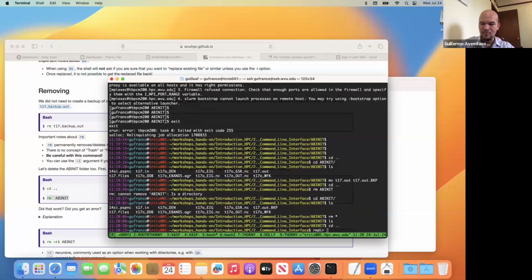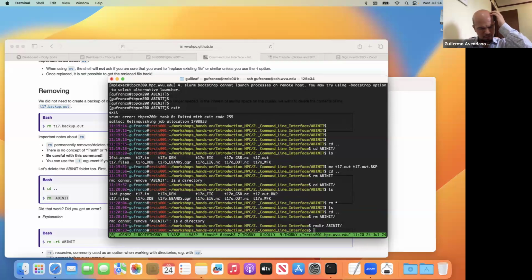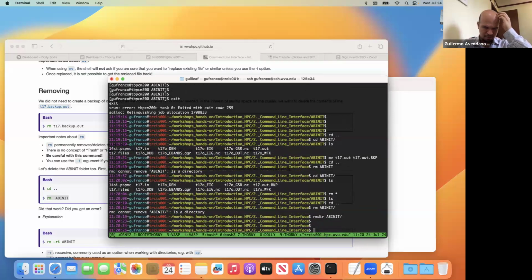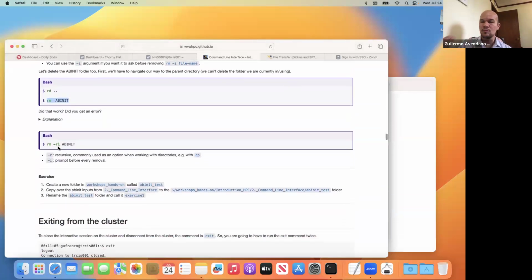And now you can remove the folder, or you can try to remove the folder. Well, if it's a directory, you have to use this. Okay, so that is some extra commands, how to remove folders or remove recursively, which is demonstrated here.